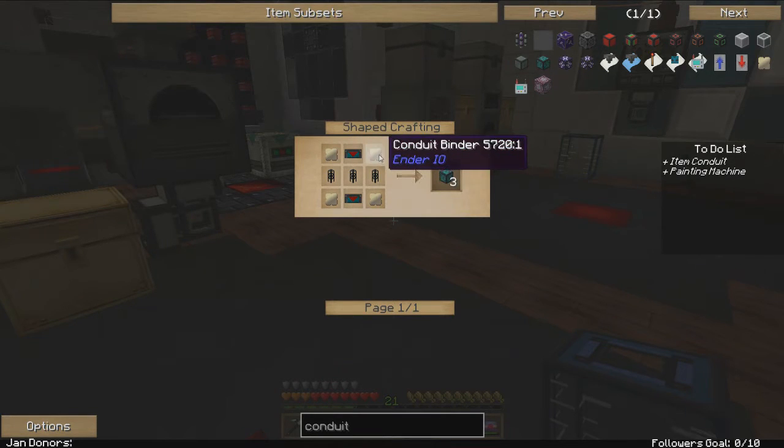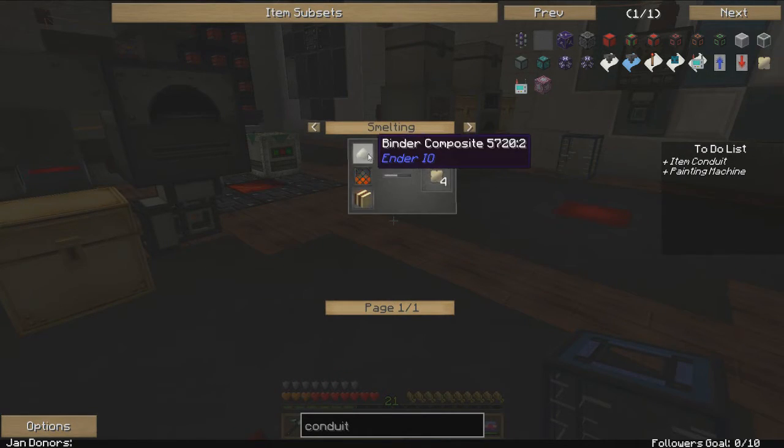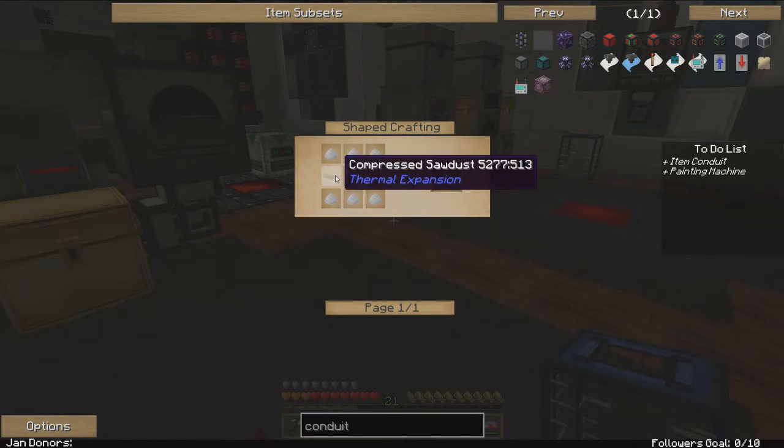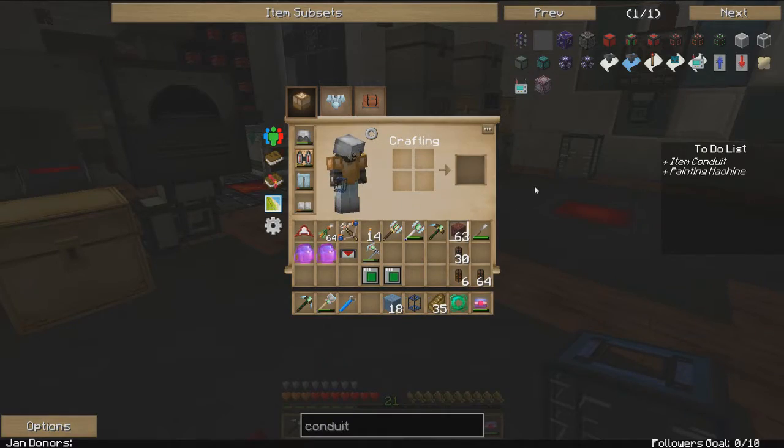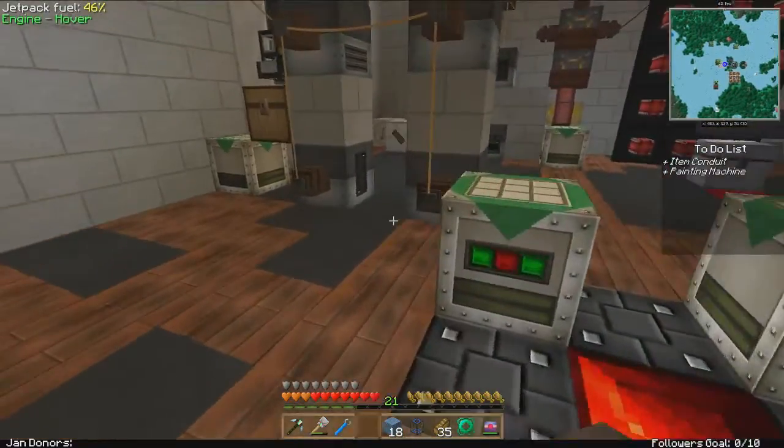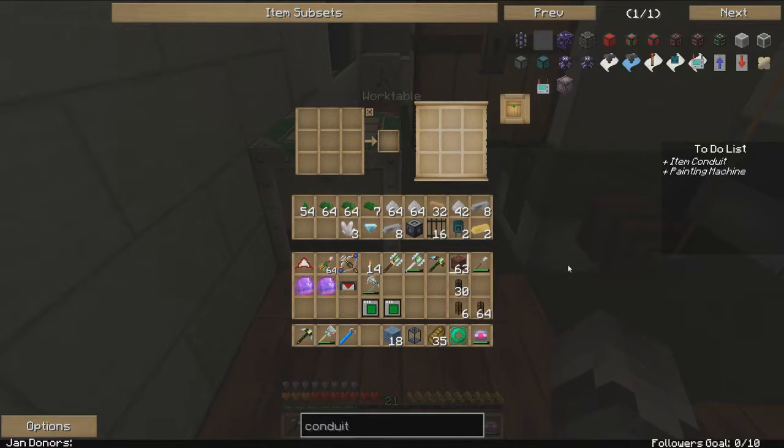To make this, though, we need to be able to make this conduit binder. And to make conduit binder, we need stone dust with compressed sawdust and electrical steel. Okay, we can do that. So let's step over here. I think I've got all the materials for that sitting right in here. So if we take this stone dust, and we take some compressed sawdust and some electrical steel, we can start making some conduit binder. Right on. We'll make 64 of it.